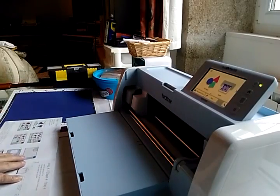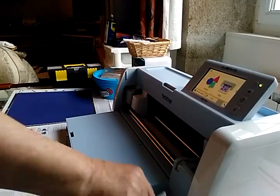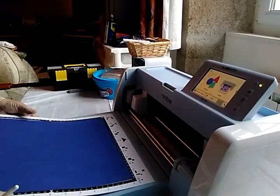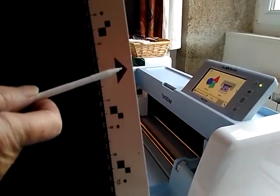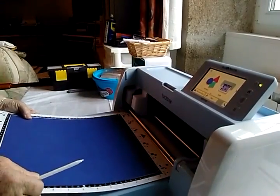So remove the cap, put that in, etc. Okay, so step 3, select the pattern. So here we go. So exciting. Oh, and I'm going to put the cardstock in actually. So we have to have this arrow pointing inwards. It can only go in one way.